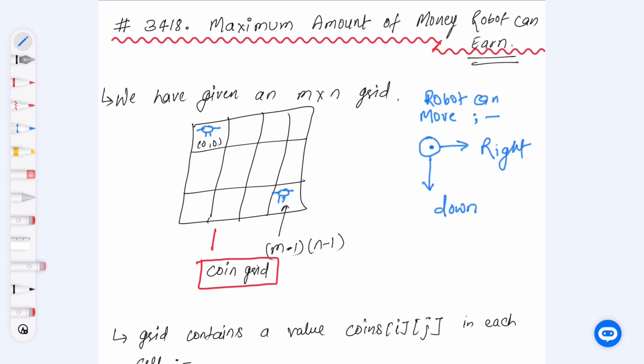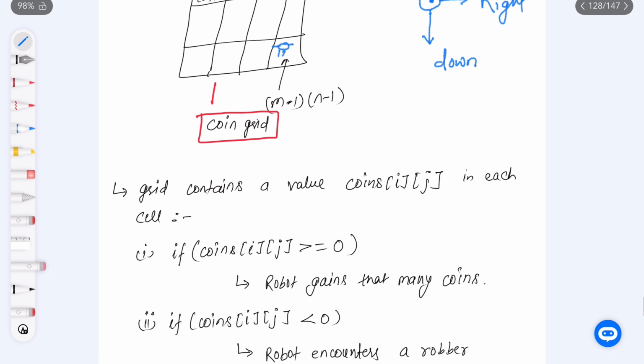Let's suppose he is at 0 0, so he can either go to the right or go down. He cannot cross the corner or go up on this side, the left side. Only two directions he can move, right and down. So this is what we are given.